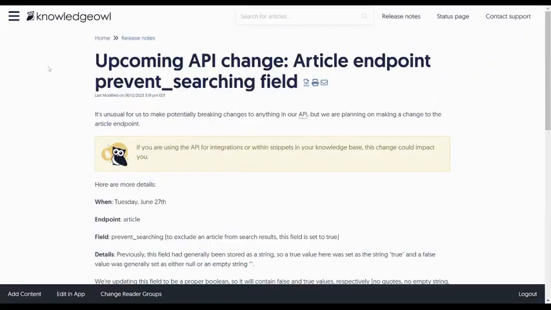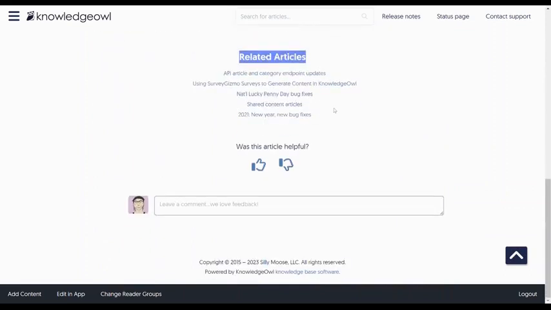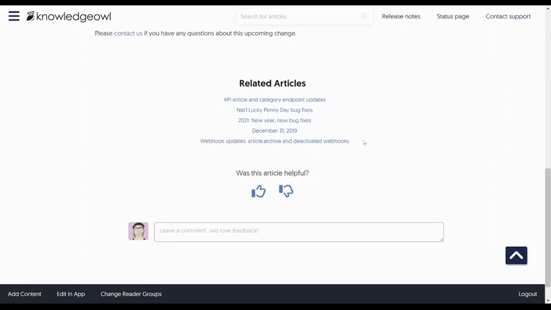So for example, this is a release note we have for an upcoming API change. And with our default automatic suggest behavior, the related articles it gives me here are kind of scattered across our entire knowledge base. 3 of these are other release notes. 2 of them are content that lives in totally different sections of our knowledge base. If I enable that option to only suggest within the same top level category, I get a related articles section that is only release notes because that's the top level category I'm currently in. So if you're feeling like your related articles are a bit noisy, or your information architecture lends itself particularly well to this, you might want to play around with this new setting.